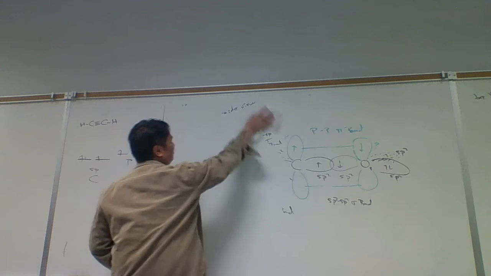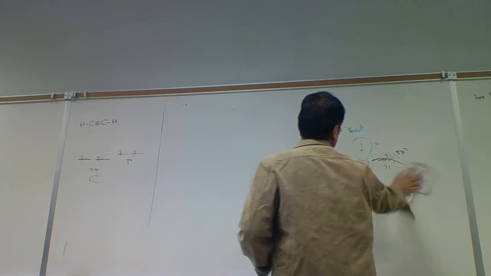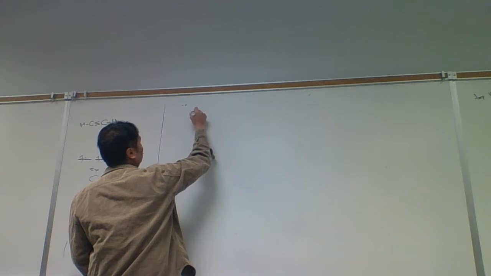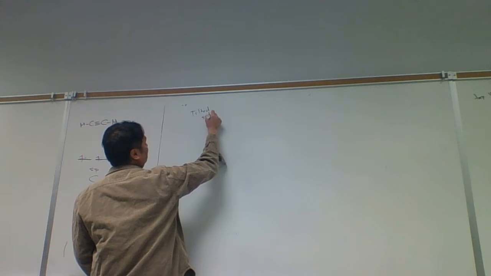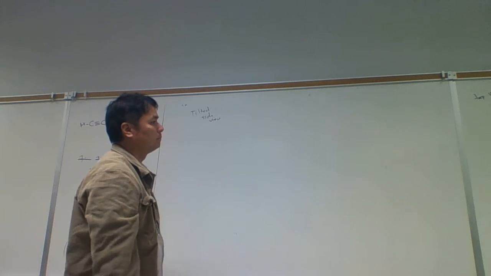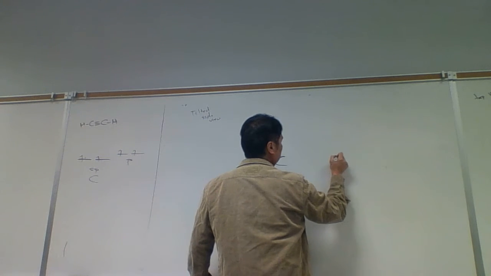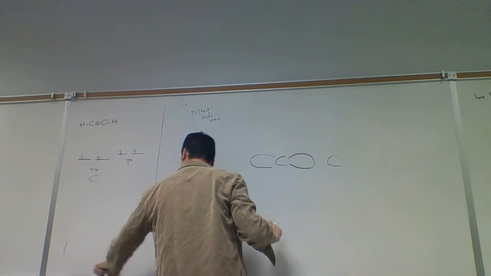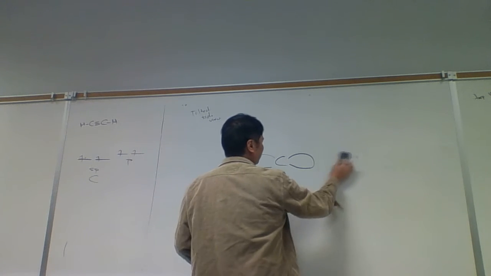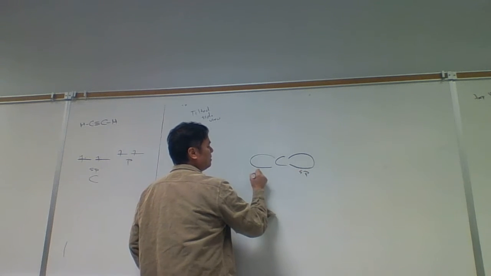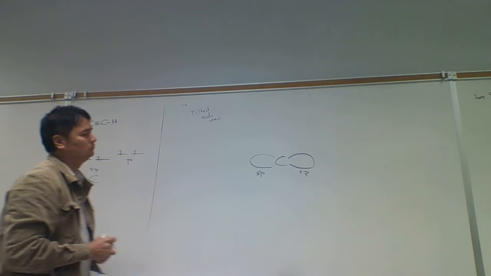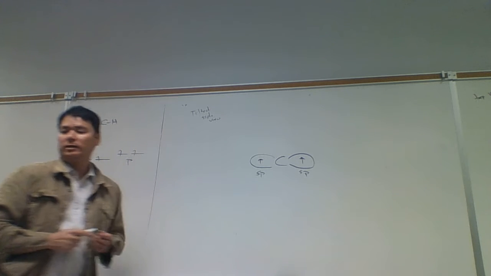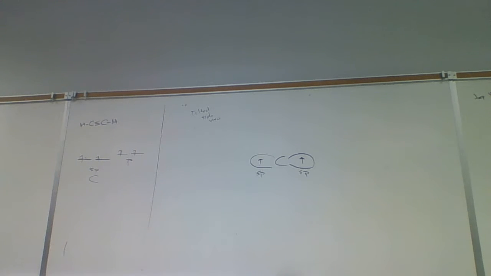Both carbons are the same, sp hybridized. So we have to learn how to draw that. What I'm going to draw is I'm going to just draw the tilted side view. And so we can draw the sp orbitals like this. This is an sp orbital and an sp orbital. Each orbital has 1 electron in it. The remaining 2 electrons are going to go into the p orbitals. And then we have the pz and the py.